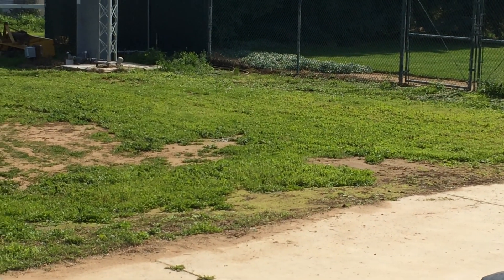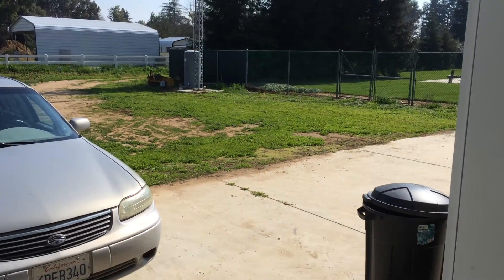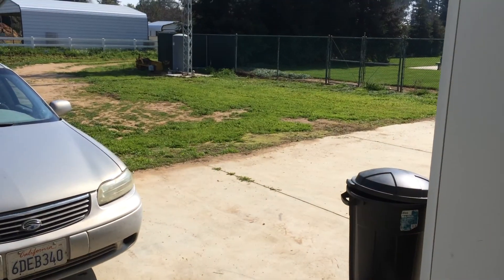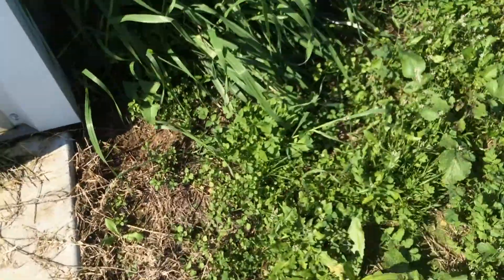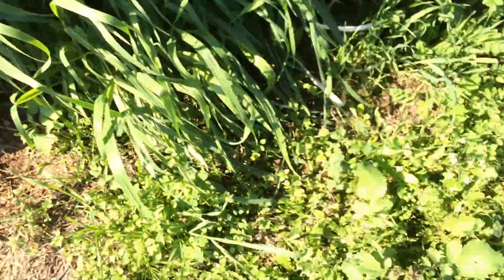Dylan, you were asking me about this stuff that looks like grass. It really gives off the illusion that it's grass and when I mow it, it looks really nice. But I'll show you guys what exactly this stuff is — it's all weeds. There's some of it right here, that's the part that wasn't mowed, some of it over here. This is of course all the stuff that's full grown.